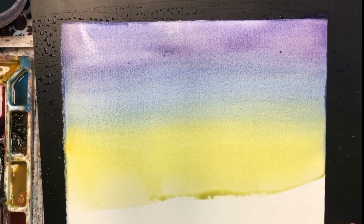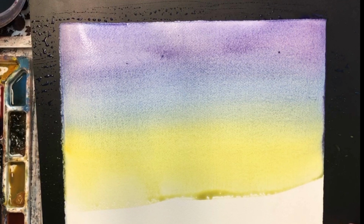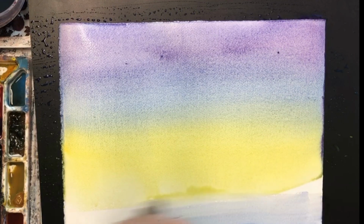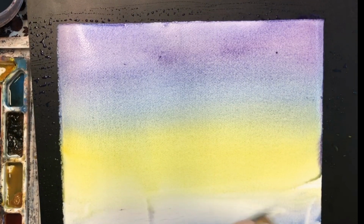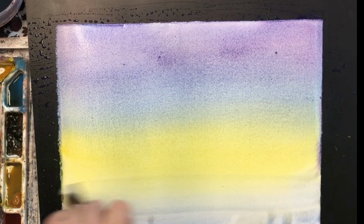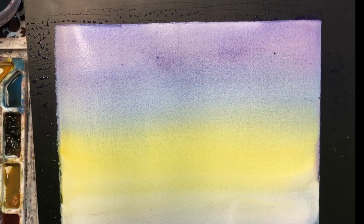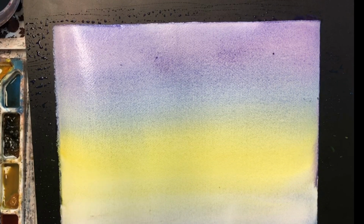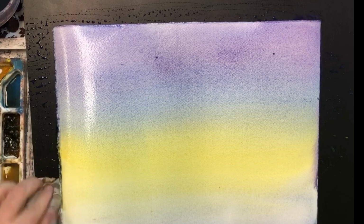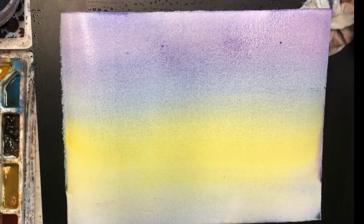Then as things get to the bottom here, I'm going to switch back to my blue color, Cobalt, Ultramarine blue. Drop it down here first and then come back up and let these guys touch and kiss. Now I had some straight paint that came from somewhere, so just emulsify and get it mixed up. Watch out for the edges too underneath the paper, because wherever the paper is wet, you're going to get water blossoms in about 10 minutes. And you're not really going to see it till it's probably too late. So what I'm going to do is take a piece of my Viva paper towels, and I'm just going to soak up the excess water that went underneath here.